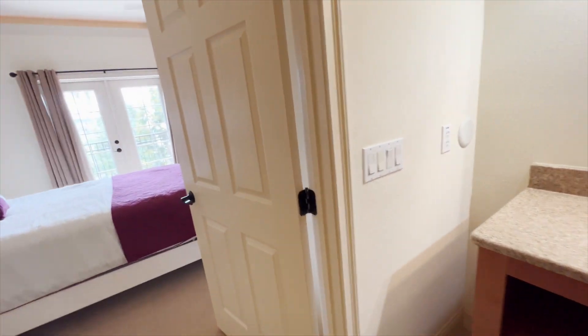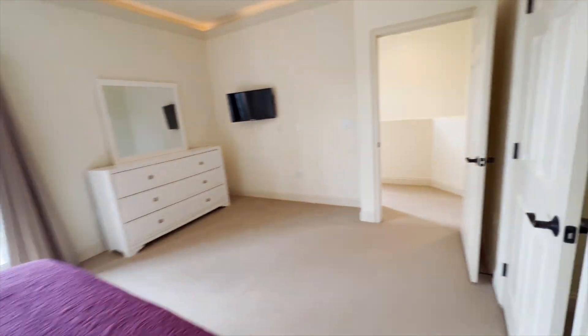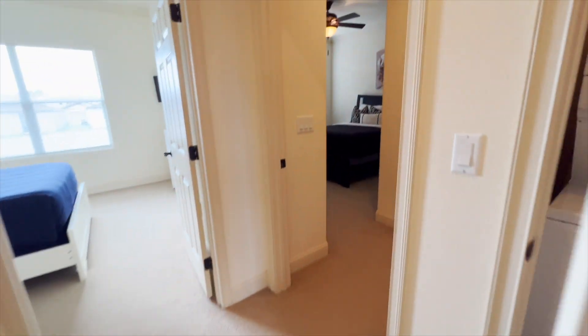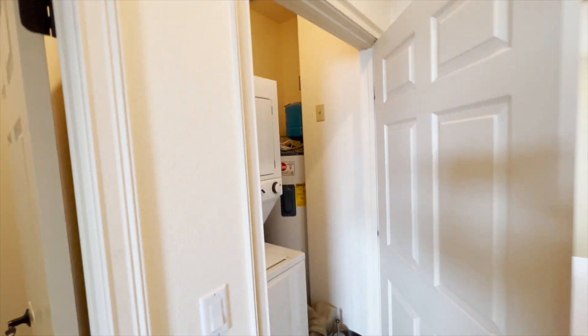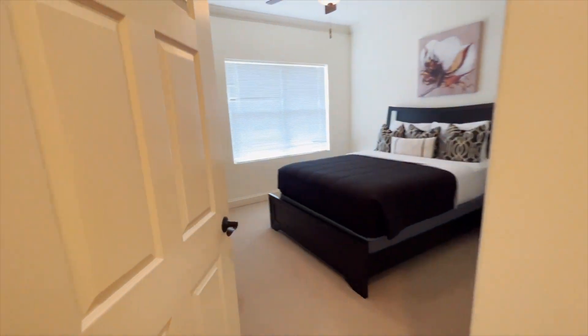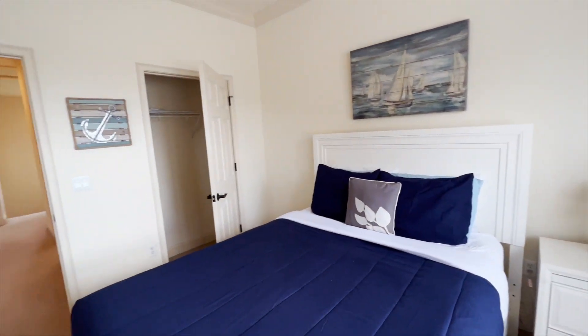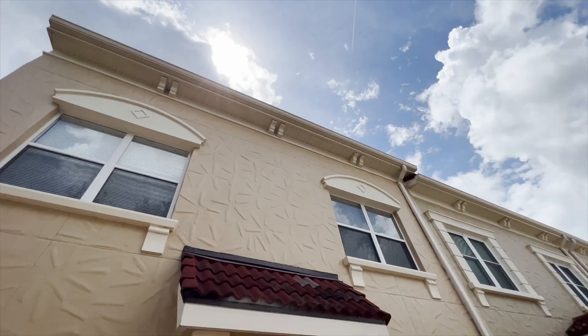They really got it all here — four bedrooms, lots of space, good location, you can short-term rental it, and plenty of bathrooms. The only thing I'd note is it could use some updating; the carpet looks a little older. But I'd say it's pretty move-in ready, washer and dryer included. Whether you have a family looking to visit the theme parks or want an investment property to rent out, it's primed for that. For a townhome, you really can't beat the size of this place.